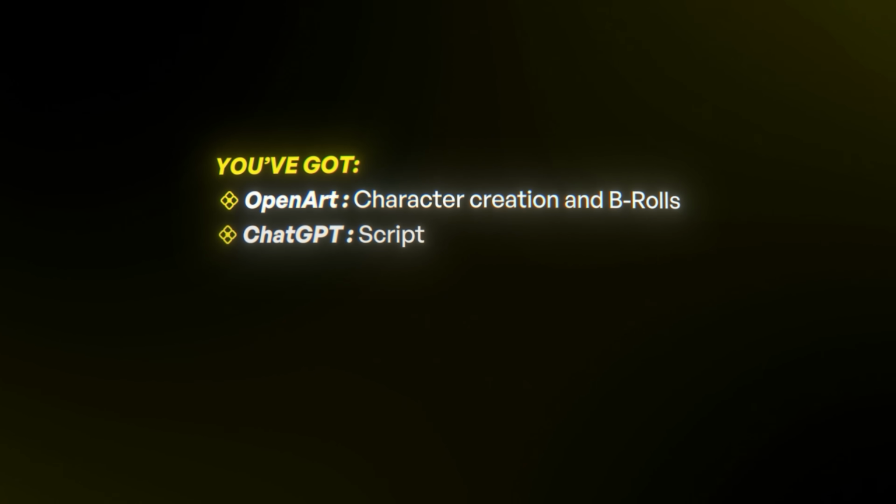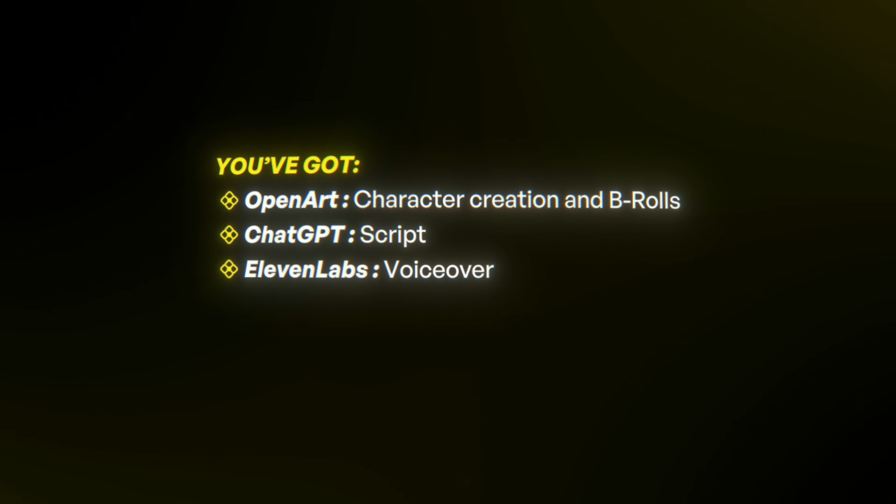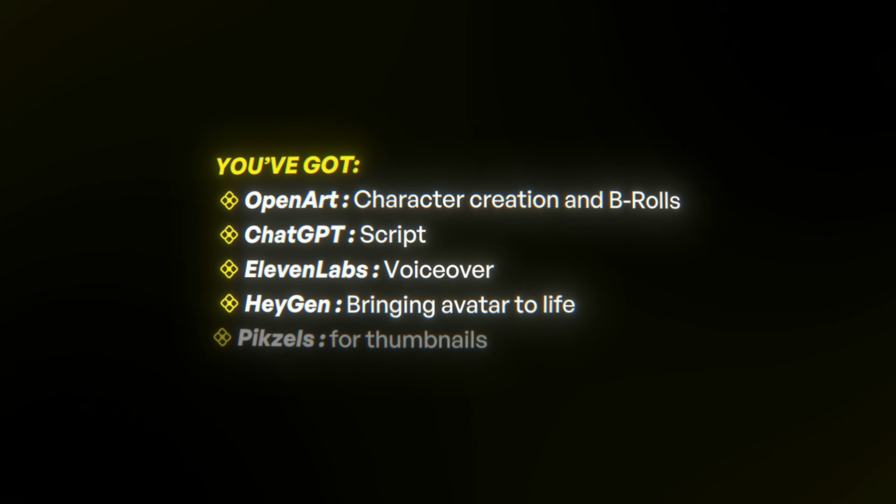So now you know the exact workflow behind making videos like before it's too late. You've got OpenArt for creating your character and B-roll, ChatGPT for your script, 11 Labs for the voiceover, HeyGen for bringing your avatar to life, and Pixels for thumbnails. With these tools, you can create unlimited videos without ever showing your face or recording your own voice. The barrier to entry is lower than it's ever been, and that's what makes this such a powerful opportunity right now.